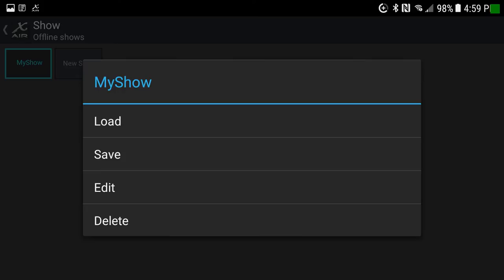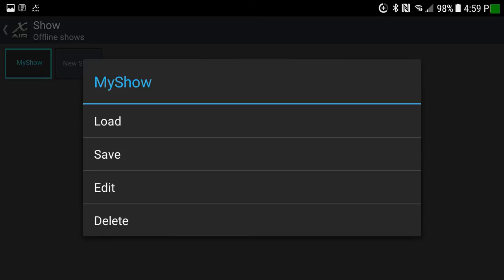It brings up our My Show menu. And here again, just like with the scene, we can load, we can save, we can edit, or we can delete. So if you have a show saved and you want to make the show that you have saved in computer memory to be the active show, you load it into the active memory. If you've got a series of scenes that you want to store on the computer, you're going to save that, and then all of the active scenes will be saved as the current show. Or if you want to delete one of your shows, you can delete it.